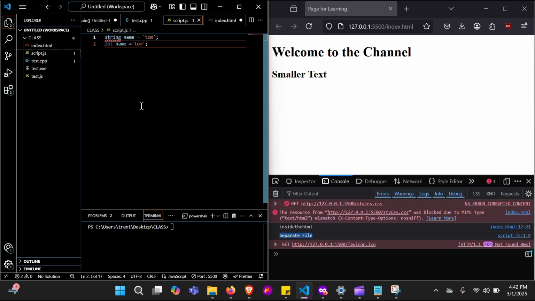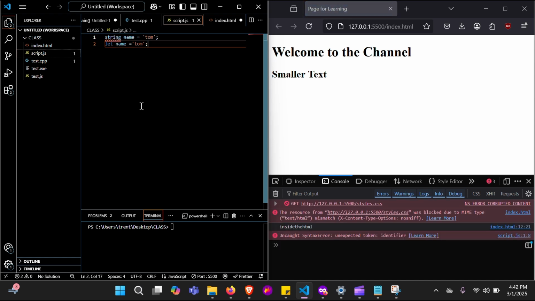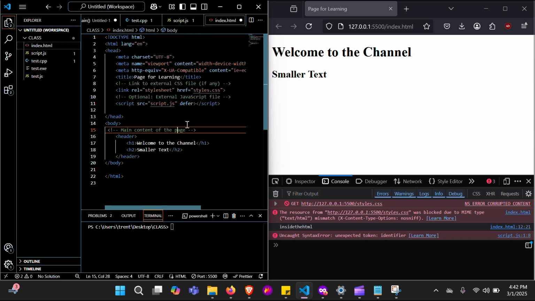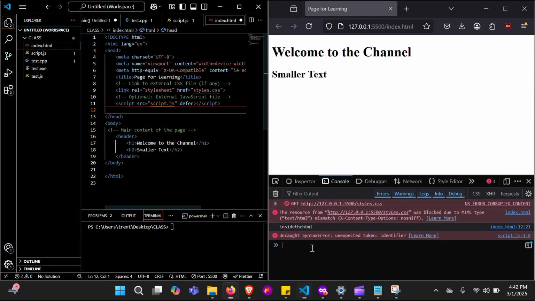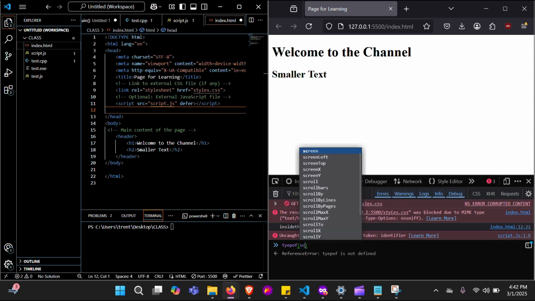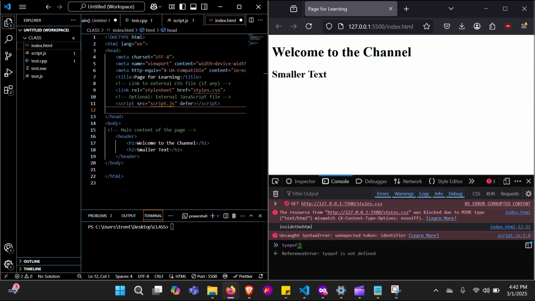So let me save this. So another thing that we can do is we can use the typeof method to define what type of variable that we're dealing with. So if I do, for example, so I took my inline script out.